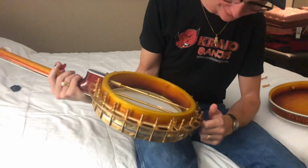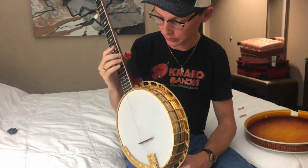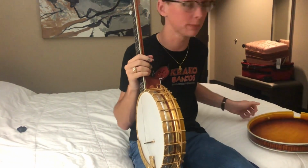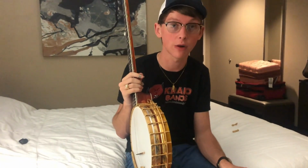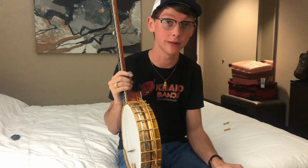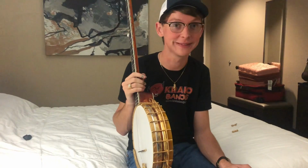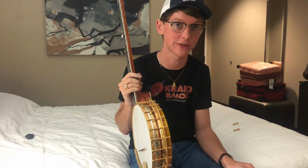But man, that satin gold just looks so good, and the sunburst is really nice on this banjo. It was an honor to get to play it this weekend for Greg's induction into the Banjo Hall of Fame, which is long overdue. I'm just tickled to get to play it, and not only play it, but I also get to take it home with me. So I'm looking forward to playing it on some shows coming up too. You might see it out at some festivals pretty soon.